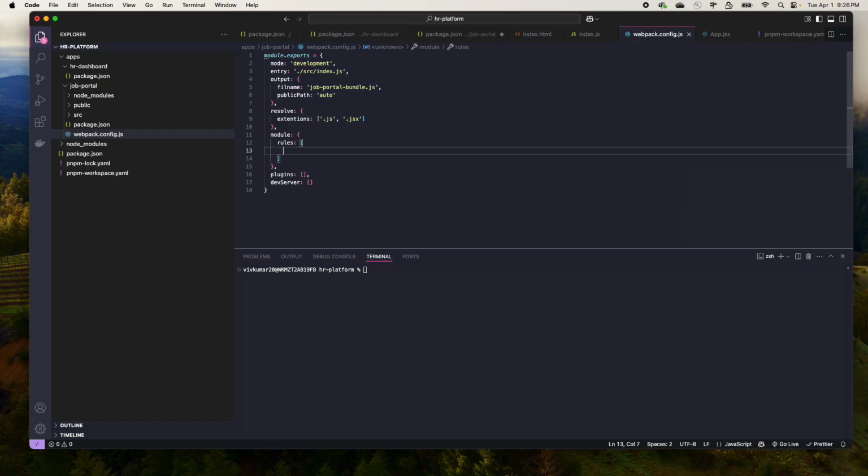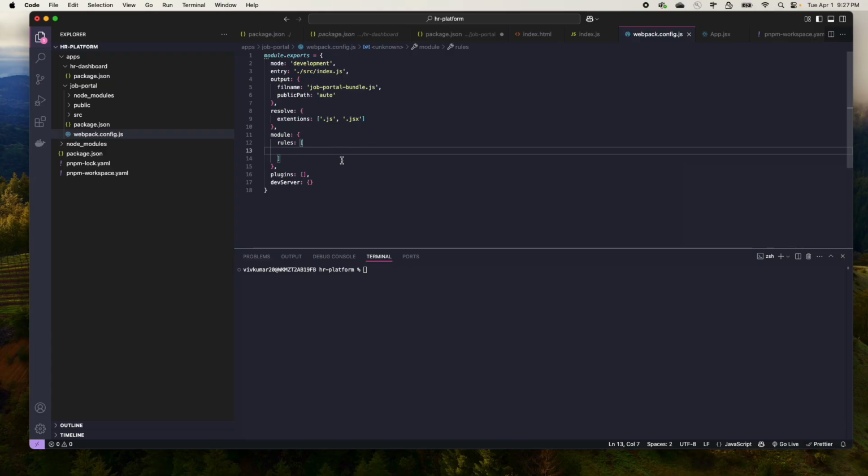So rules are something which is essential to, let me explain it properly. Let's say you are using React, so you cannot directly run React. So we'll be defining some rules, and we'll apply some loaders. Loaders are some kind of transformers, you can say. They will transform some code syntax into some other syntax.